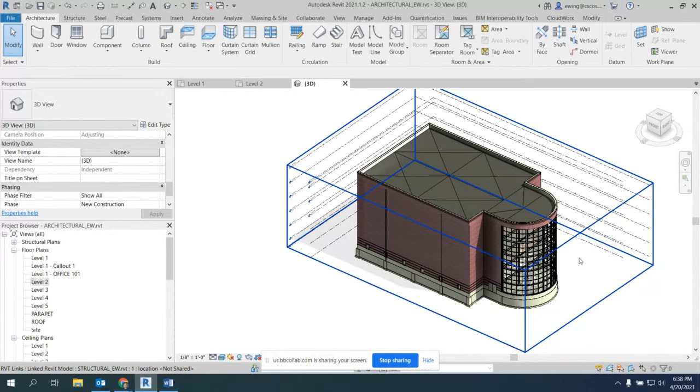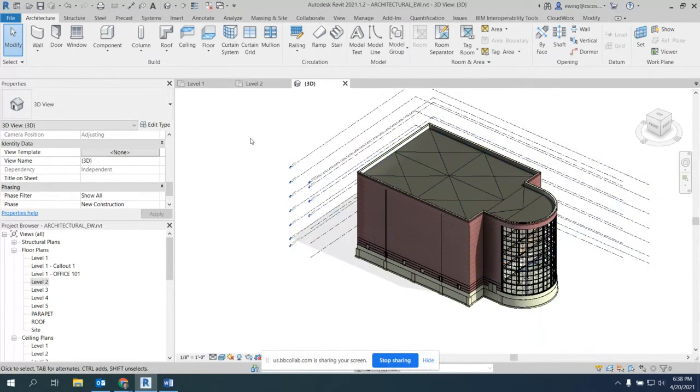So does anyone need another minute? Is anyone still opening their models up? Yeah, I need a quick minute. No problem.